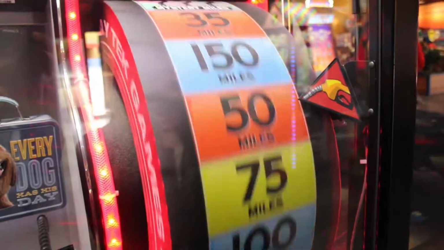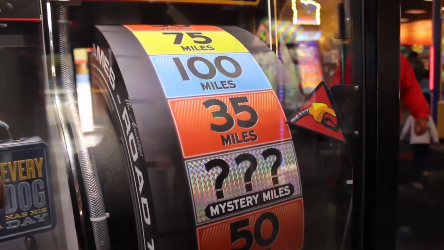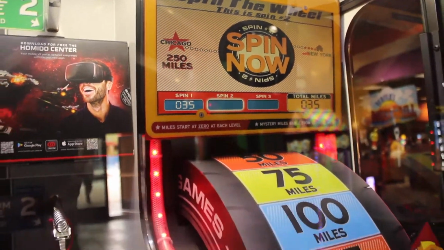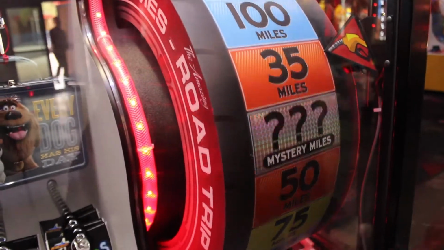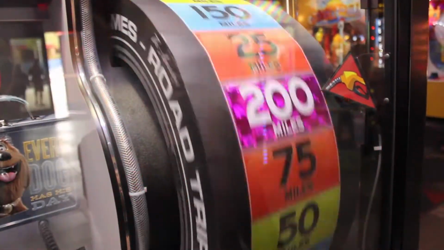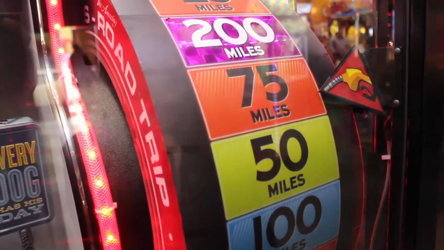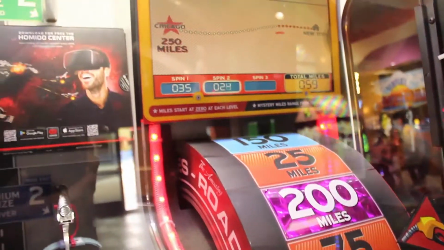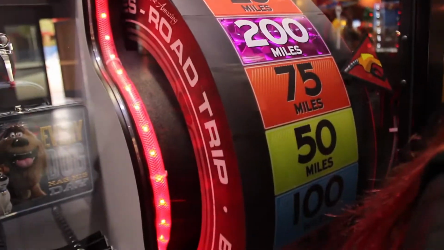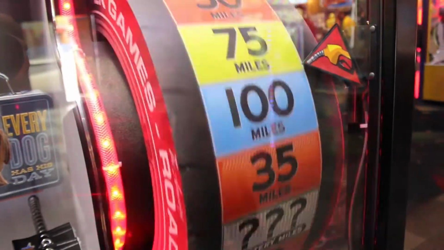So you want to obviously get the most miles you can. Mystery? 35, so that puts 35 miles up there. You need 250 to get to Chicago. Spin two. Come on, give us 200. Give us 100 at least. 75, so that puts us up at a total of 110. So you need 140 miles.